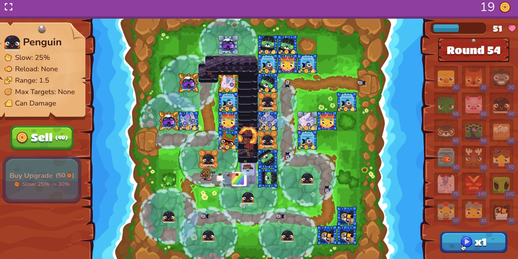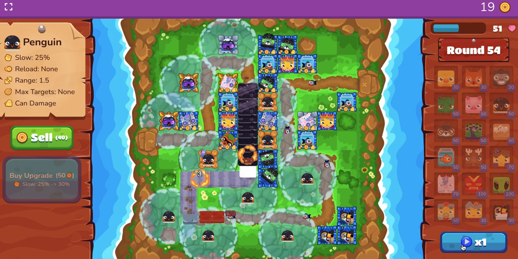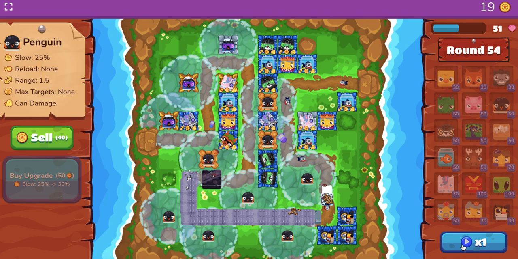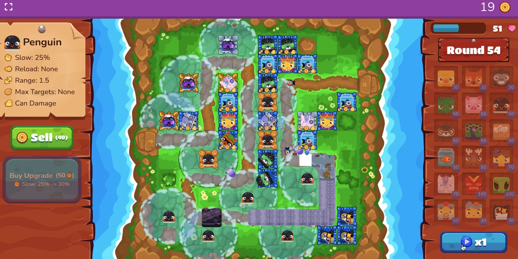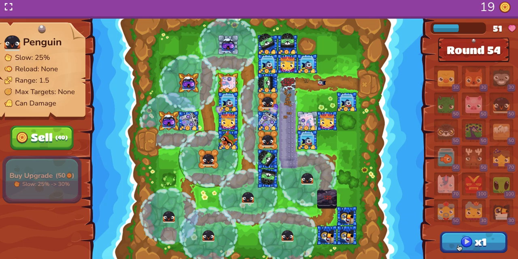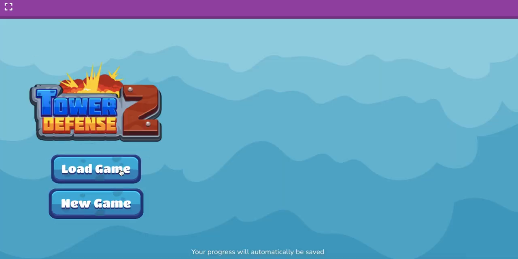Oh my god. Too much. You're definitely gonna have to slow these down. There's no other way to win this besides slowing them down. This is tough, everybody. Oh my god. Yeah, I don't have enough firepower. I'm gonna die. Did it slow him down enough? No, it didn't. Shoot. Okay, that didn't work.